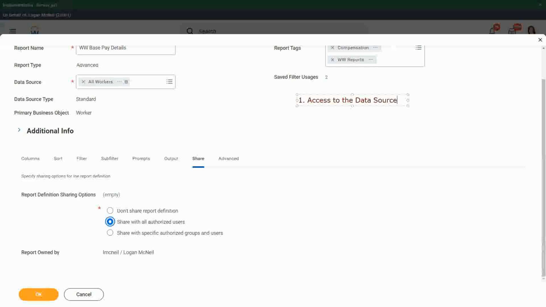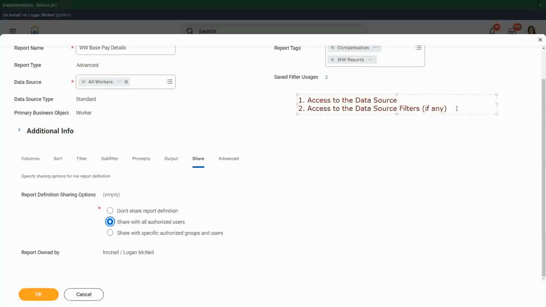Anybody who has access to the data source, and access to the data source filters, if any. If my report uses any data source filter. If it is an indexed report, it will definitely use a data source filter. Okay. So if there are any data source filters, the worker should have access to that as well.